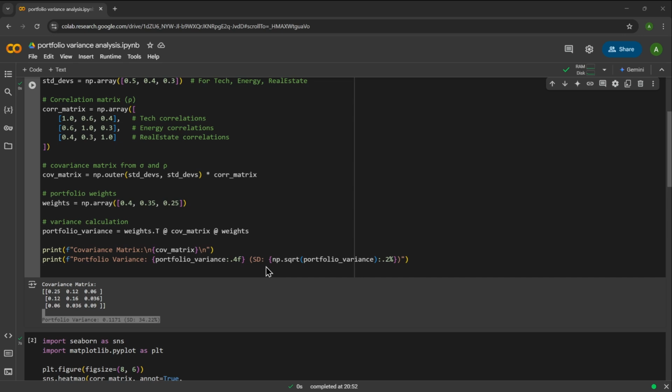But in the covariance matrix, you can see that all the pairwise covariances are positive, which means that all the assets are somewhat correlated with each other. So in a portfolio, ideally, the assets that you allocate should not be positively correlated, because if one of these stocks gets hit very badly, then all of these are bound to get impacted, right? So all of them tend to go down. That is a big problem. Generally, it's advised that you want assets in your portfolio that have low or negative correlations, so that even when one of these commodities takes a very bad hit, at least the other one will go up, right?